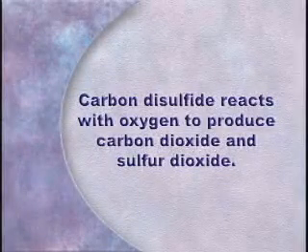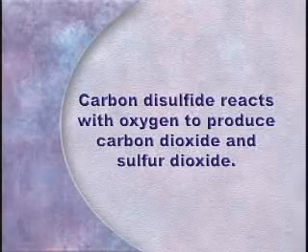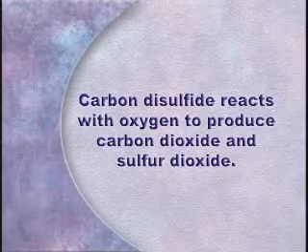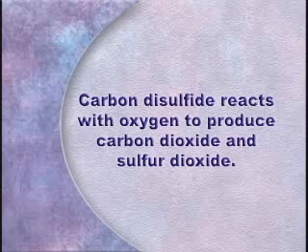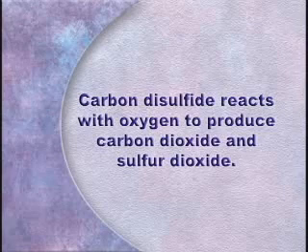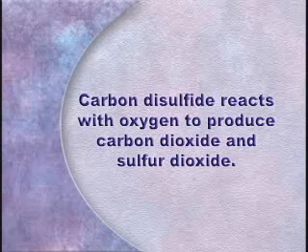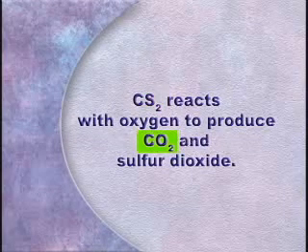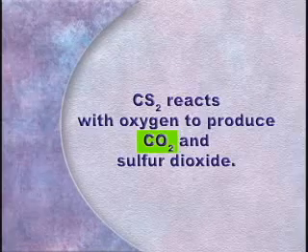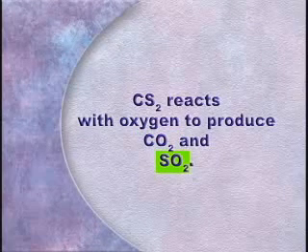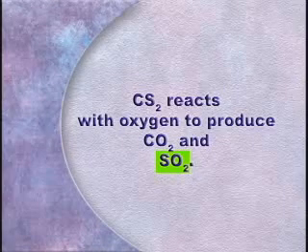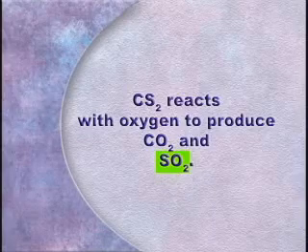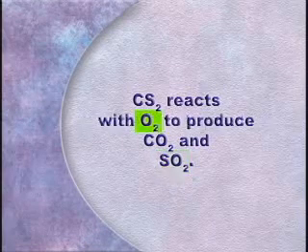First of all, let's look at the chemical formulas for the compounds represented in the equation. Carbon disulfide, carbon dioxide, and sulfur dioxide are all molecular compounds. The prefix di means 2, so writing these formulas is easy. Carbon disulfide is CS2, carbon dioxide is CO2, and sulfur dioxide is written SO2. The only substance left is oxygen, which is one of the 7 diatomic elements, so it is written O2.